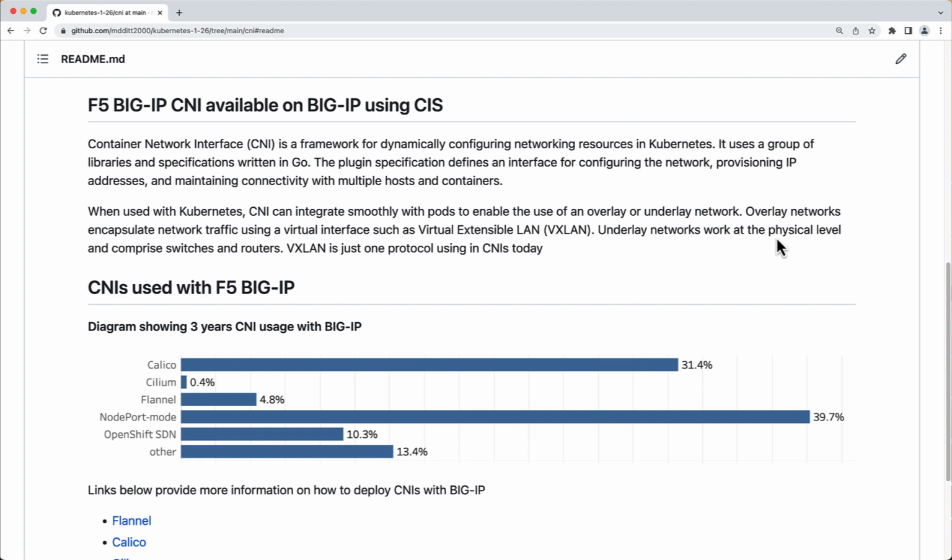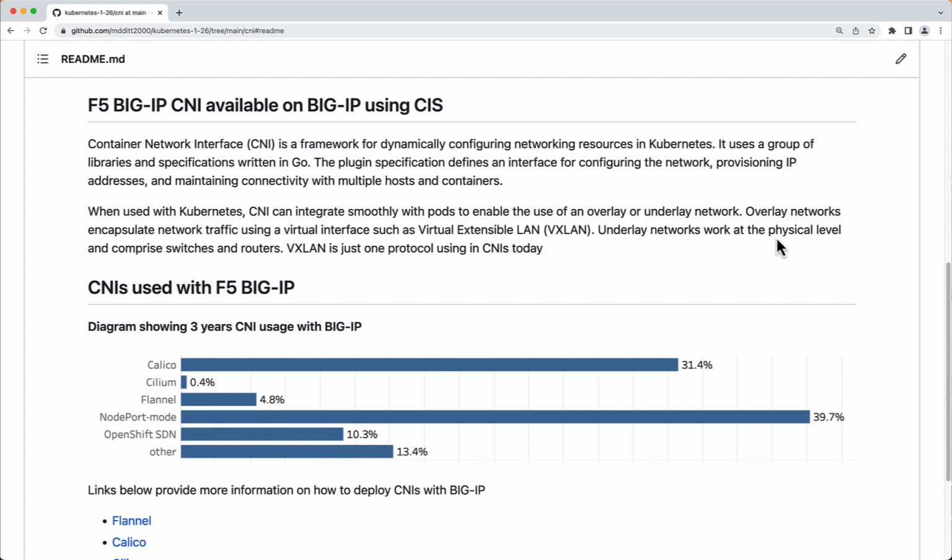It gets back to the whole construct of networking to the pod, from the pod, and the nodes as well. This is interesting because you can also characterize a CNI by how it enables the use of an overlay or an underlay network.